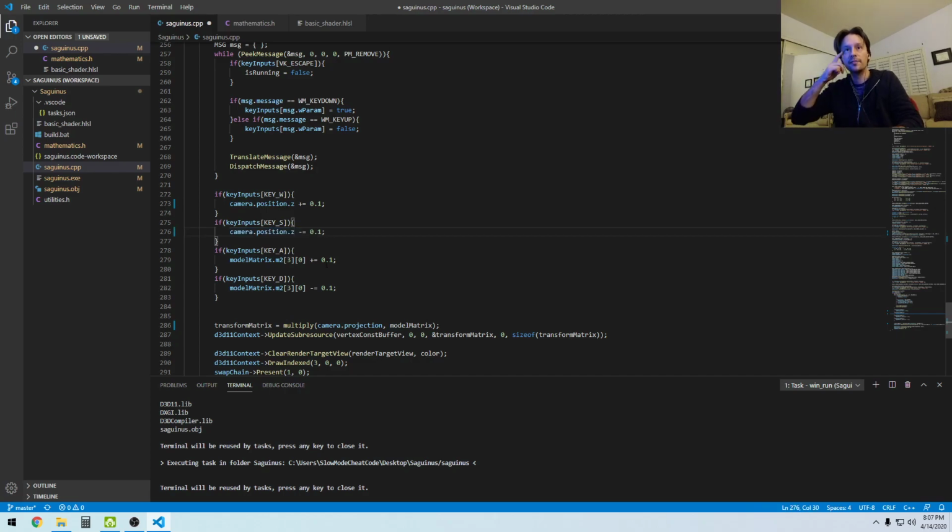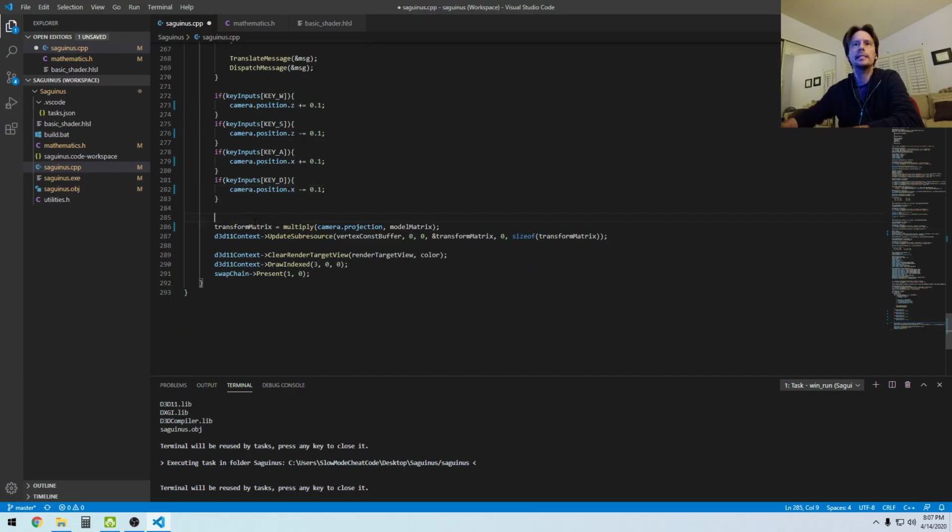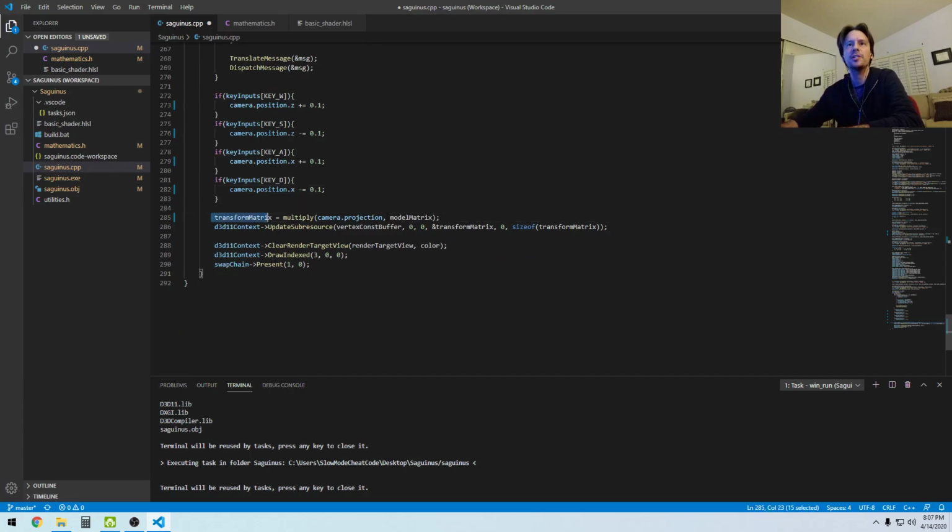I want to subtract from the Z when I'm pressing S. When I'm pressing A, I believe I want to subtract from the X, but I don't know. I'm going to leave it as that for now. Anyway, A and D is going to move left and right, which is going to affect the X coordinate. So my transform matrix is the camera's projection multiplied by the model.